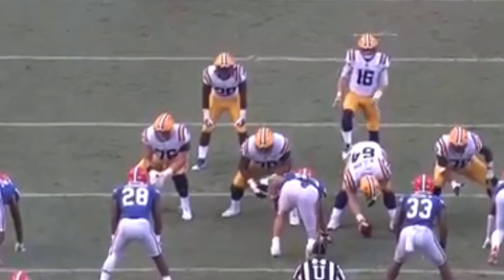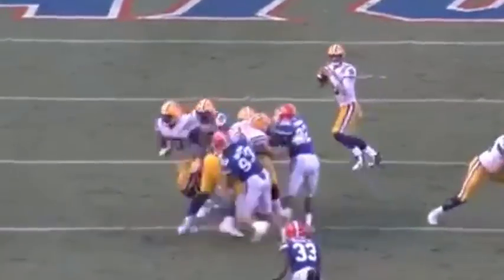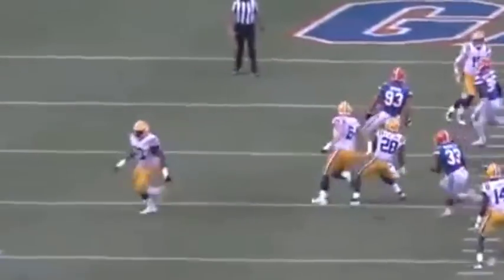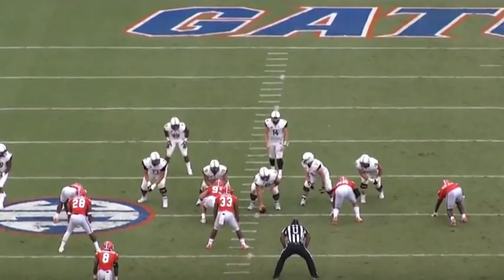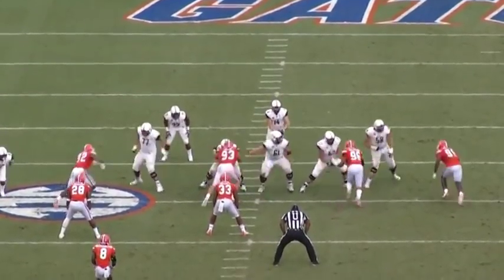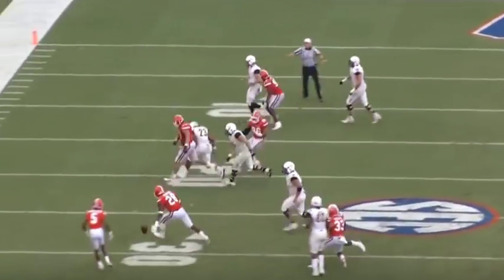One thing that stood out in each of the games I watched with Brian is he didn't run upfield like a madman on screens. He read that linemen were not trying to block him, and he went to the running back to blow the play up. Here's a good example — see that? Reads running back, goes to the screen. That's a really impressive play. It's not a fancy play, but it's really impressive that he doesn't run upfield and goes right to the running back.